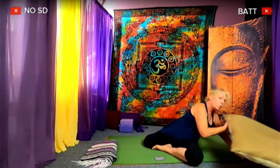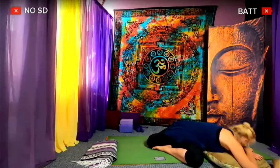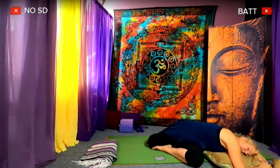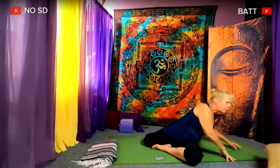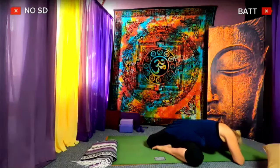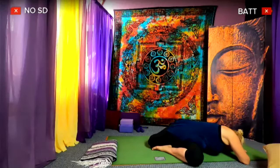Again, some of you want a pillow under your chest. Others of you are just rested out on the floor. Make sure your neck is comfortable. Make sure this pose is safe and comfortable. Maybe you aren't feeling it enough and you need to pick yourself up and walk yourself a little further to the left. Some of you have gone too far and maybe you need to pick yourself up and walk your way further over to the center, away from the left.